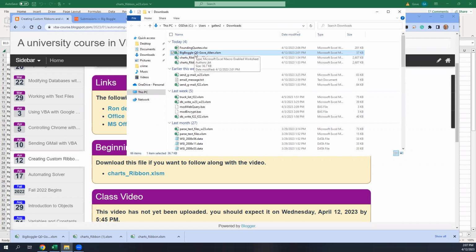The file structure that enables this, the way that ribbons are done in Excel, it turns out there's something really strange about the Excel file structure. Prior to 2007, the Excel file structure was some kind of proprietary structure that wasn't published, but it was like a binary file. Microsoft wasn't letting the world know the structure of that file. Smart people figured out what it was and could duplicate those files.